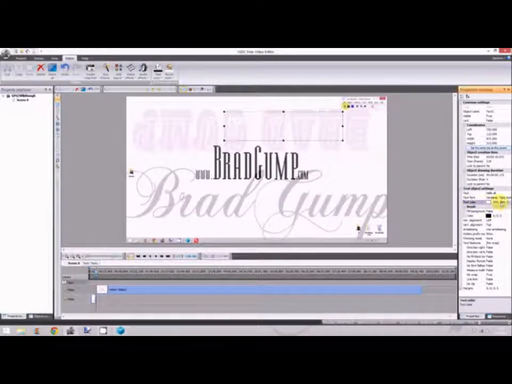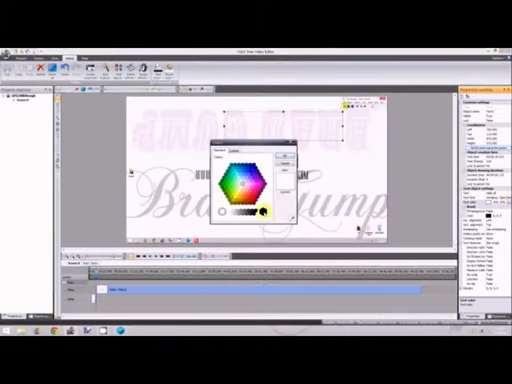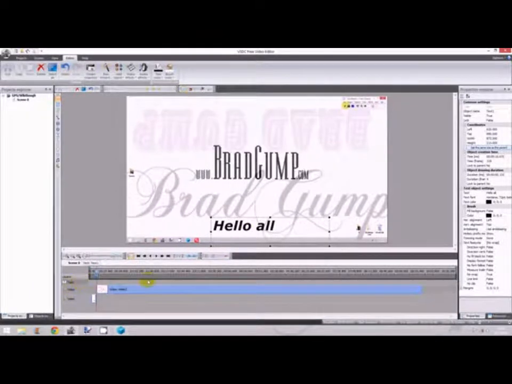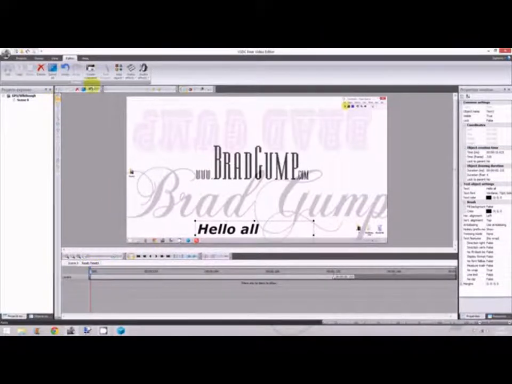You come down here, you can change your color. You can pick any of these colors in that range, or you can pick any within that range. I'm just gonna pick black. Click OK. And you see it says hello all right there. You can click it and you can move it to wherever you want. And with the text, it just creates another layer. So on this layer of text, if you want to make this fade in and fade out, click up here on this little icon right here, text, and then you come up here to video effects. You can do transparent, fade in.